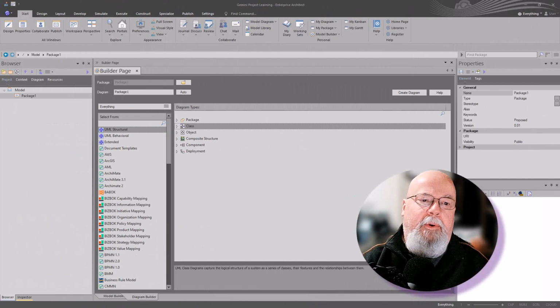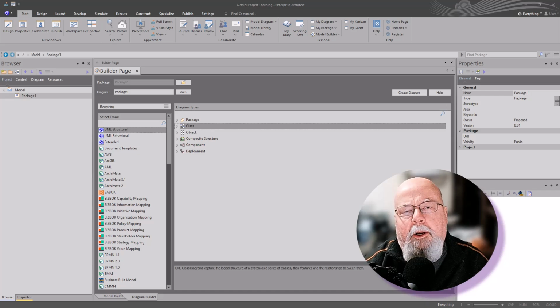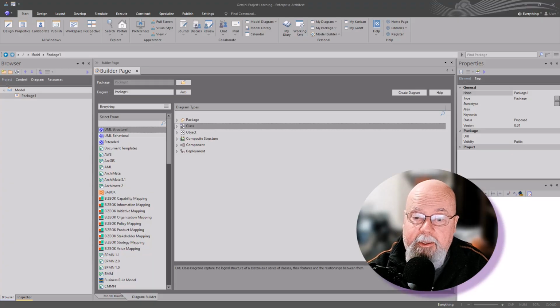Right. So yeah, that didn't go very well. There's various reasons for it. The learning model for Sparx Enterprise Architect has not caught up. It may be back on an older version of Sparx because it was referencing older tabs and ribbons, and I mean really old. It's not up to date with the latest version. It crawls a lot of content.